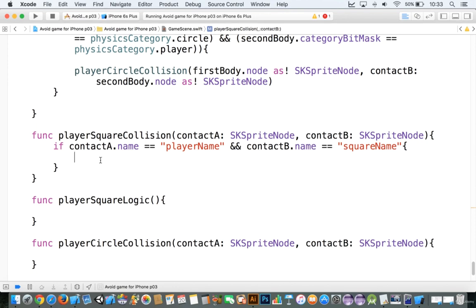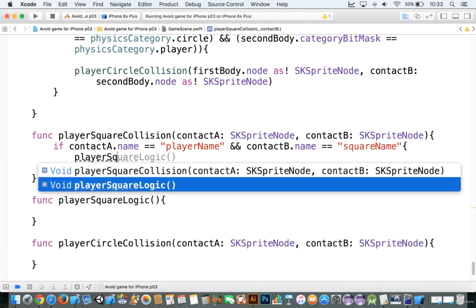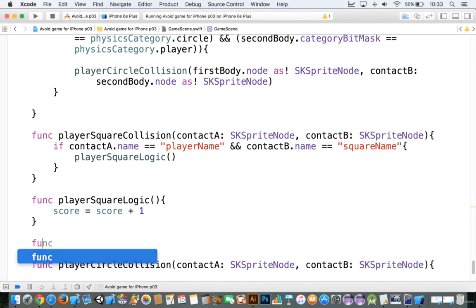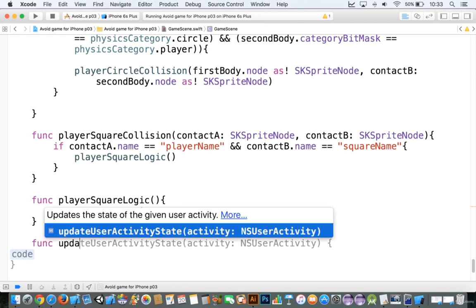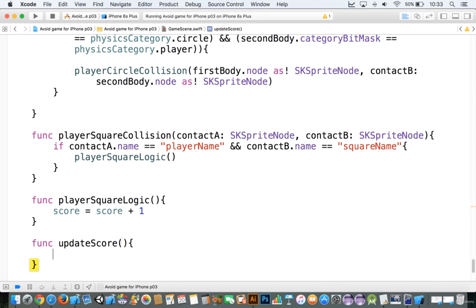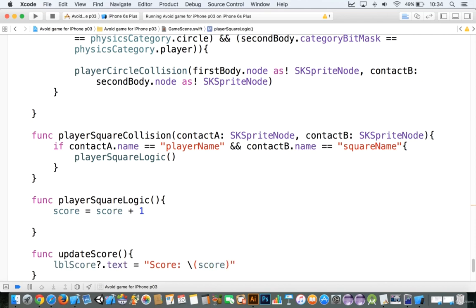So we'll call player square logic, and we'll say score is equal to score plus 1, and we'll add another function here. We'll say this is update score, and we'll say lbl score dot text is equal to score. Now we'll say update score.